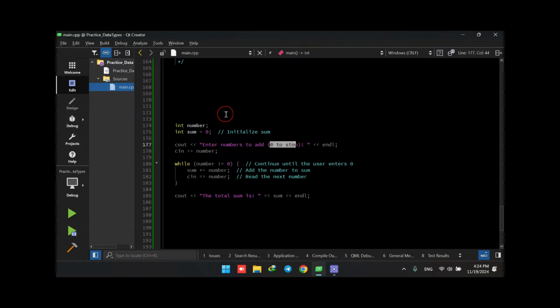So for this program, we need to write a while loop. Why? Because we cannot write it using a for loop, since we don't know how many numbers the user would like to give us. Initially the sum equals 0 because we initialize it to 0. And we enter the number so that we can do the calculation in the first round: 1 plus 0 is 1. So 1 is assigned to sum. So then it goes for the next round, and we're going to store the number.